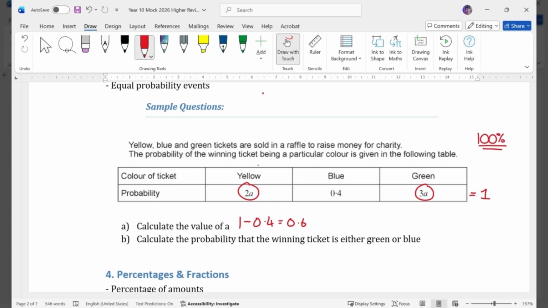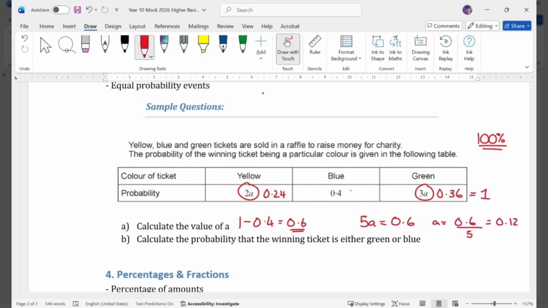This is a little bit overkill because what they've done here is they've said, right, we're going to split this 0.6 between 2 A's in here and 3 A's in here. In other words, there are 5 A's in total, but those 5 A's need to add up to 0.6. So on a calculator, we would do that and we get 0.12. So each A is 0.12. So 2 A's are 2 0.12s, which is 0.24, and 3 A's are 3 0.12s, which is, it's a little bit too tricky for me, right?